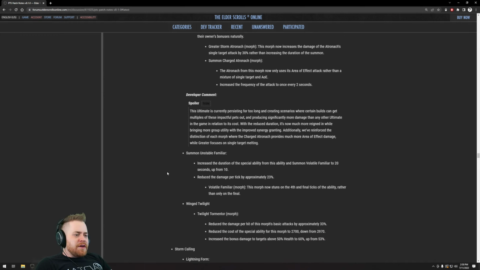Summon Unstable Familiar. Increase the duration of the special ability from this ability to 20 seconds, up from 10. Okay. Reduce the damage per tick by approximately 23%. Smurf now stuns on the fourth and final tick of the ability rather than only on the final. Okay. Then we've got the winged guy. The Twilight Tormentor morph. Reduce the damage per hit of this morph by 33%. Reduce the cost of the special ability. Increase the bonus damage to targets above 50% health to 60%, up from 53%.